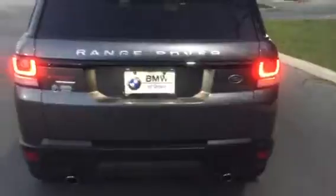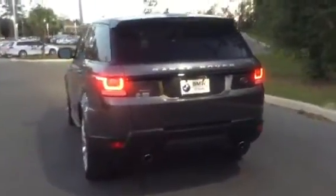This car is equipped with the lighting and convenience package, giving it interior mood lighting, soft closed doors, and surround view cameras. We'll do a quick walk around. There are great big Brembo brake calipers on this one. Some of the options include the Meridian Premium audio system, the driver assistance package — giving it lane departure warning, perpendicular and parallel park, and 360 park distance control — as well as the 22-inch style 504 wheels.